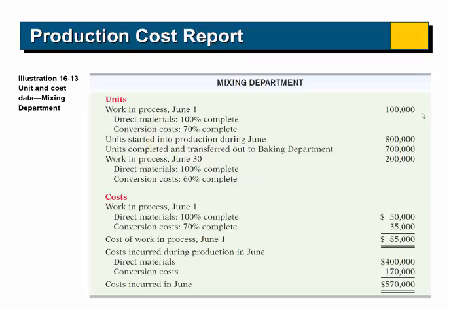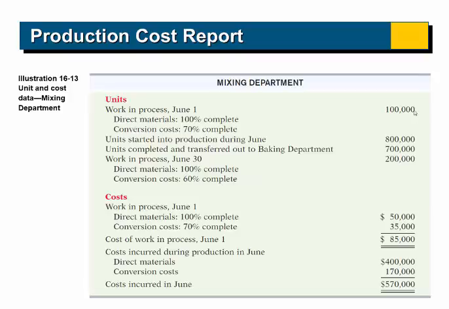These 100,000 waffles need to be mixed the rest of the way, another 30%, before they can be sent on to the baking department. And then during the month of June, we started an additional 800,000 more units, putting in 100% of their required materials into the mixing department. All the eggs, all the flour, all the sugar, etc., etc. Therefore, they are 100% as to direct materials.